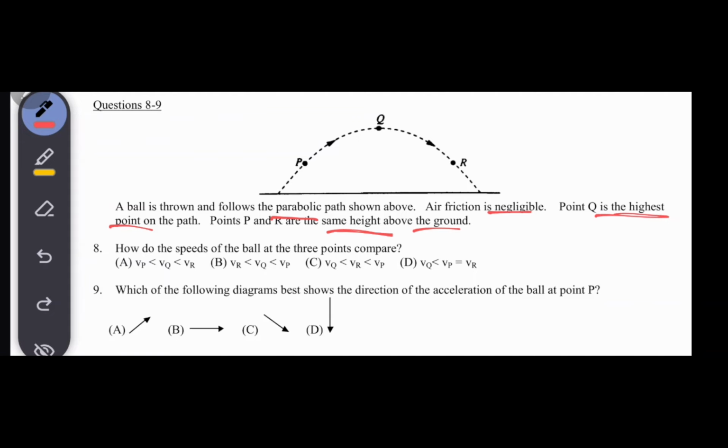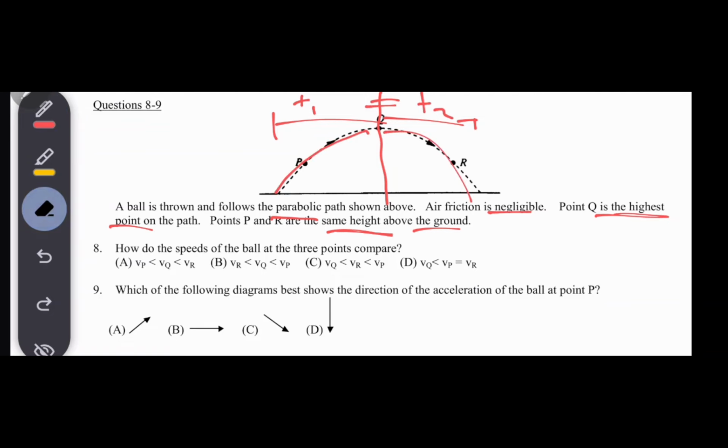One thing that would be very helpful to remember about parabolic motion is that when you have a parabola like this, you can cut it in half. And once you cut it in half, the time it takes from here, time 1, to the time it takes over here, time 2, they're the exact same time. So it takes the same amount of time to go up as it does to go down.